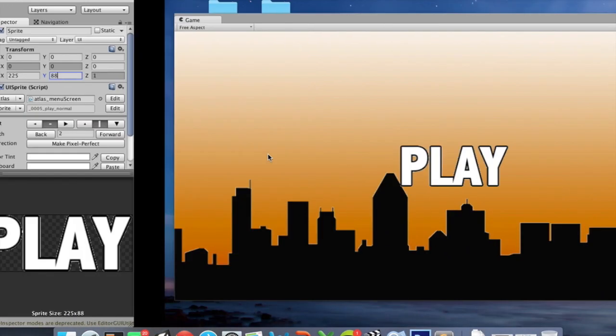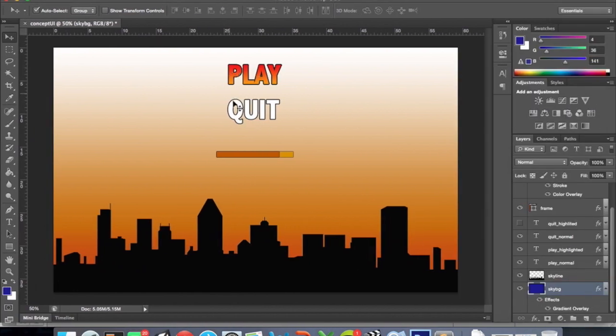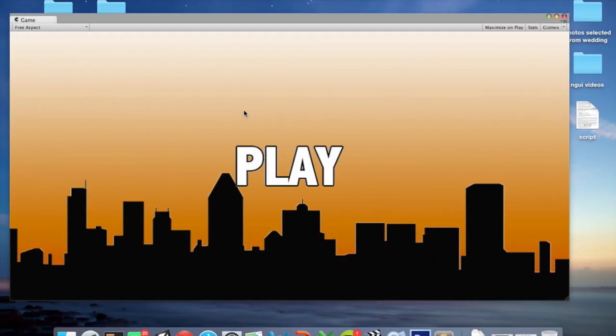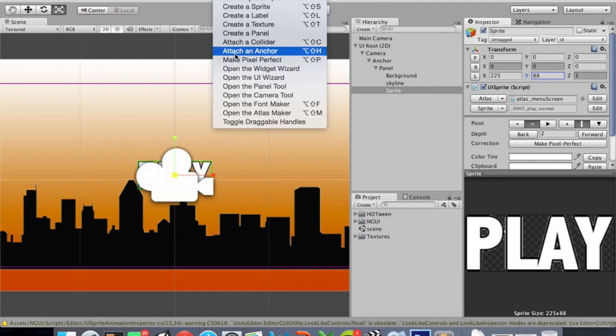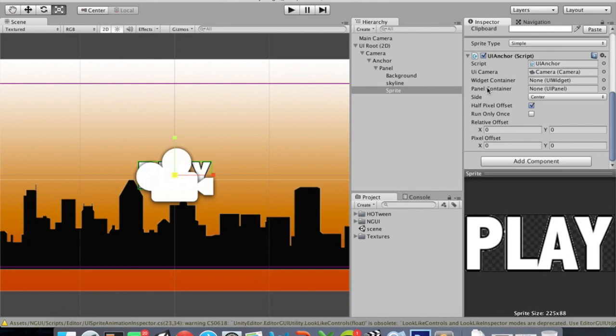Okay, now if you look at a concept UI, the play button or the play action item is kind of flush towards the top edge of the screen. So what I'm going to do is anchor this to the top edge. Okay, and typically its center is kind of attached to the top edge.